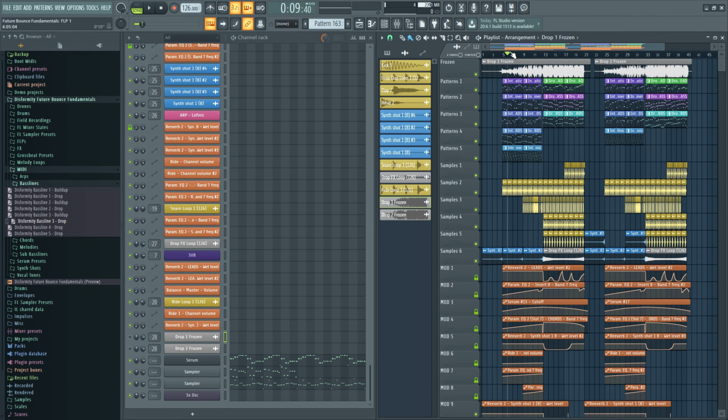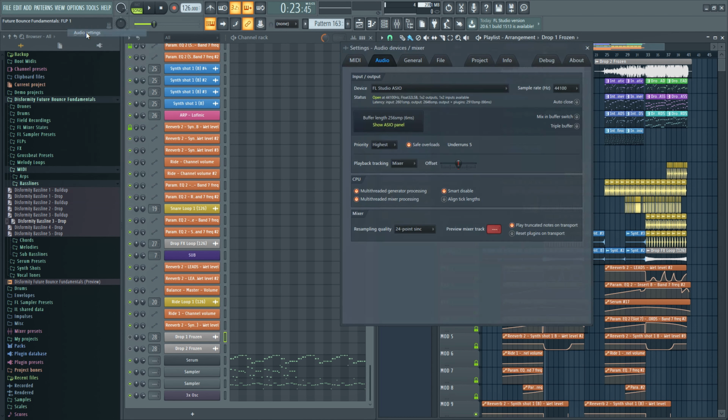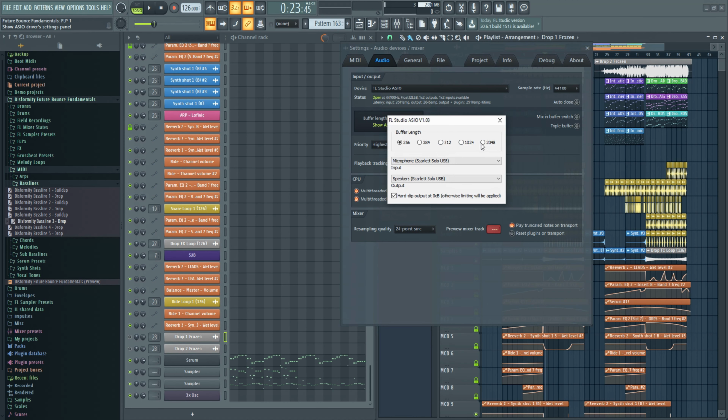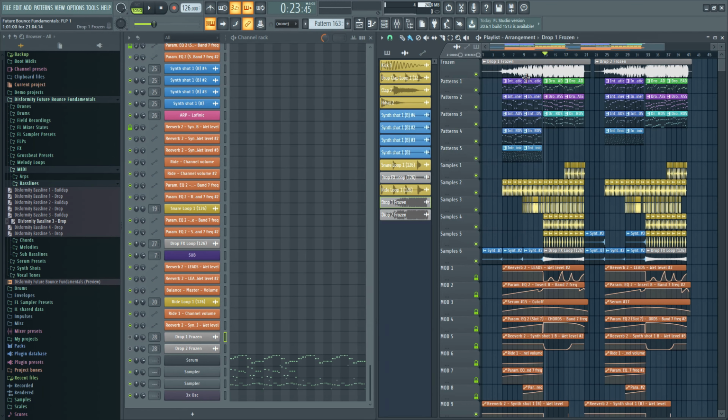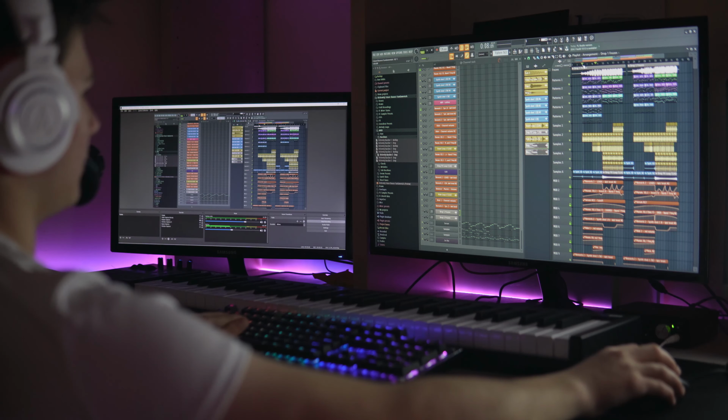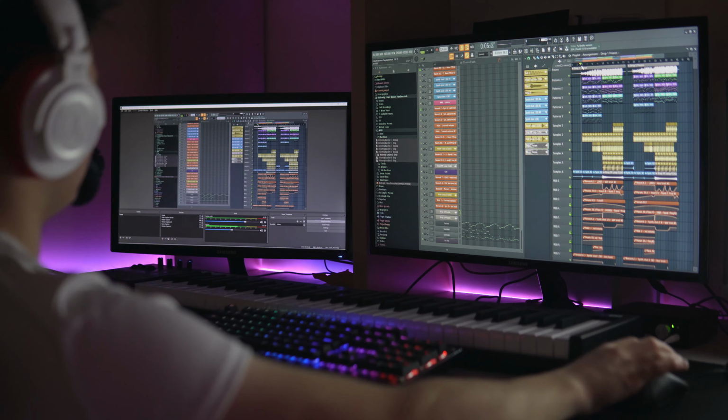The only thing I can think of maybe happening is if you have your buffer length too low and you're getting really choppy audio from all the Serums, because maybe your CPU isn't holding up. The way you would fix that is you would just go to Options, Audio Settings, Buffer Length, and then turn it up to however high you need it. I always just bump it up to 2048. It's not too noticeable unless you're recording vocals or something. It basically just adds delay into the processing of the sound to when you hear it in your ears.